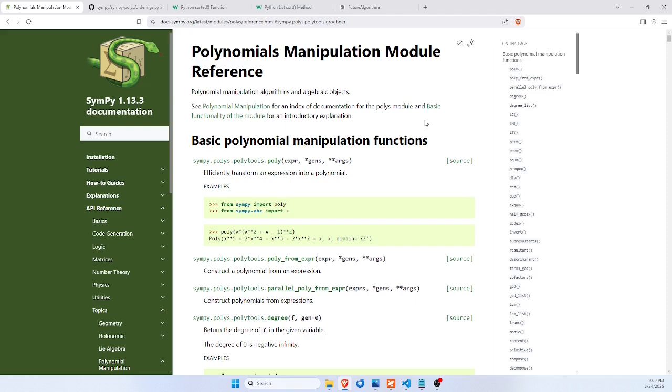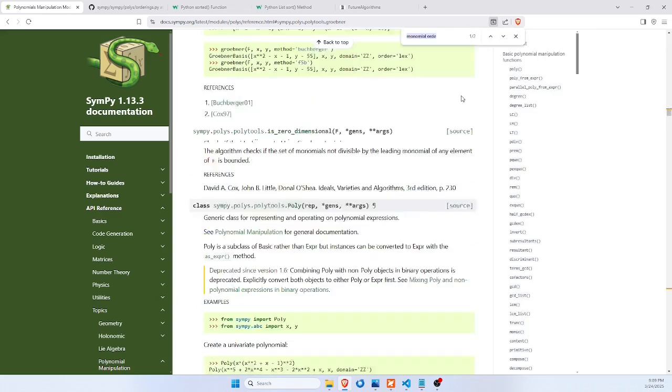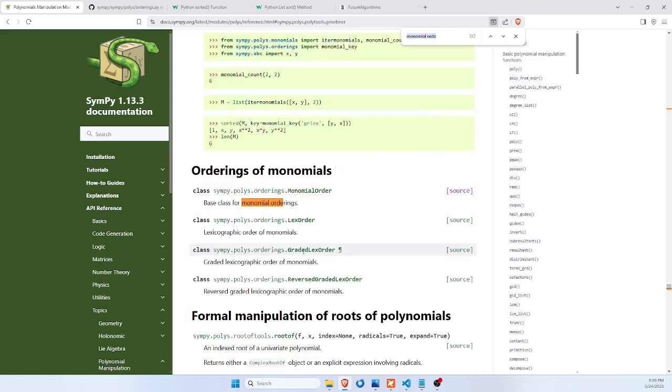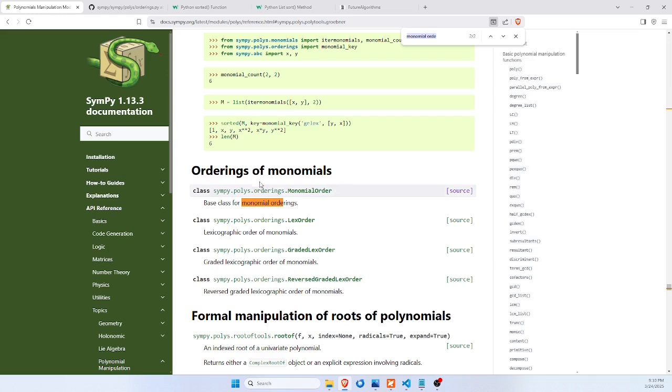So, I need to have monomial orders. The default one, if I go back to that place, that was this one: lex, graded lex, reverse lex, and you can see there are examples of using them. For example, sorting some monomials with respect to graded lex. So you know how to use these three, but how about the others? The explanation here, for some reason, the developers or the people who were writing the documentation were not in the mood to write much, but they wrote some useful information.